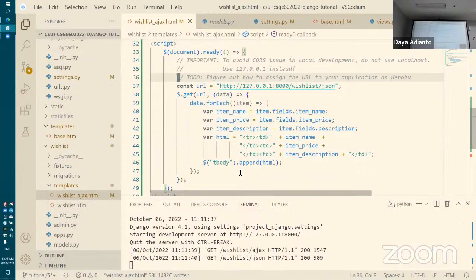You can access the setting. That's your setting by your application.